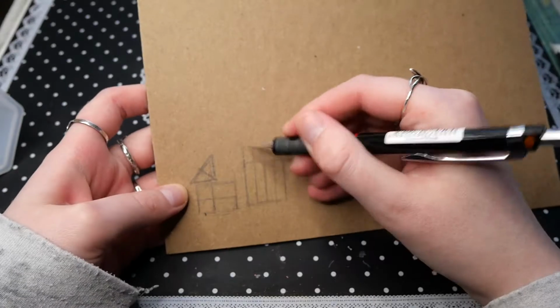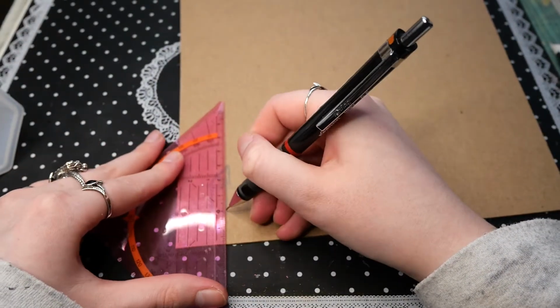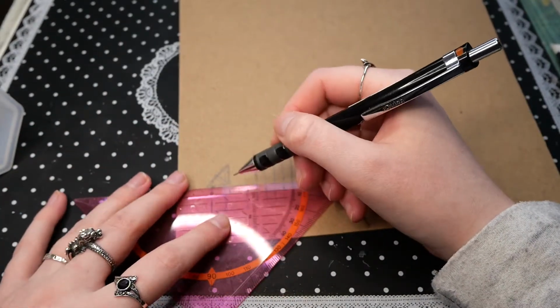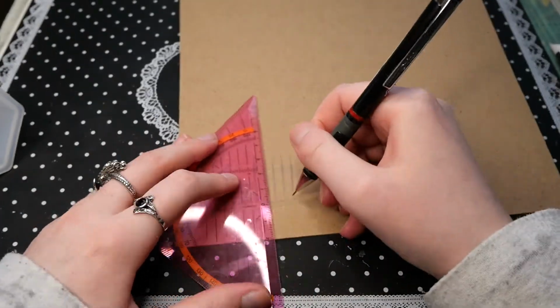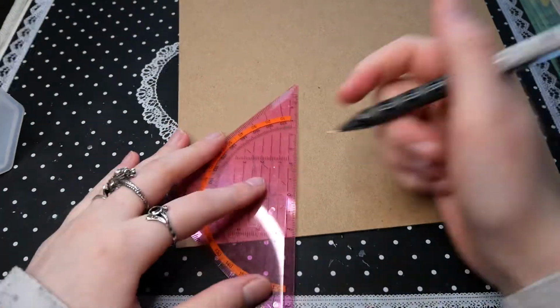Today I'm going to make a tiny house inside a resin cast. I'm starting out by marking the parts of the house I need out of some thicker cardboard. So I mark out all the side walls that I need for the house and for an extra tower, and then I'm carefully cutting them out with my X-Acto knife.